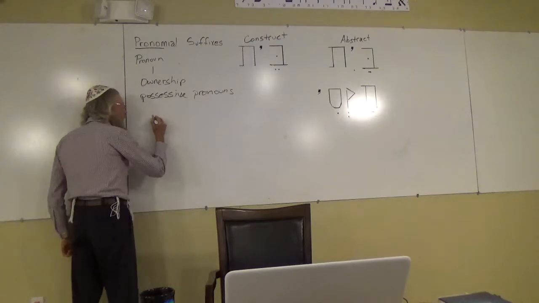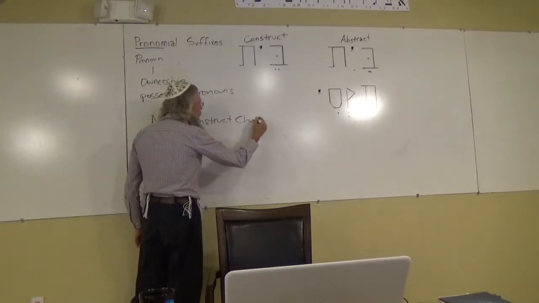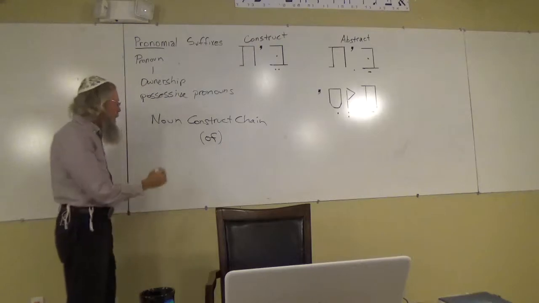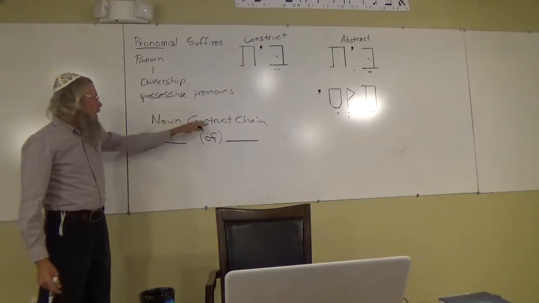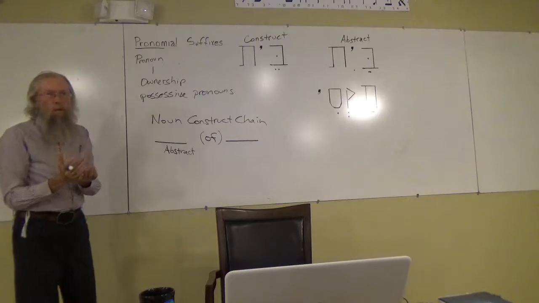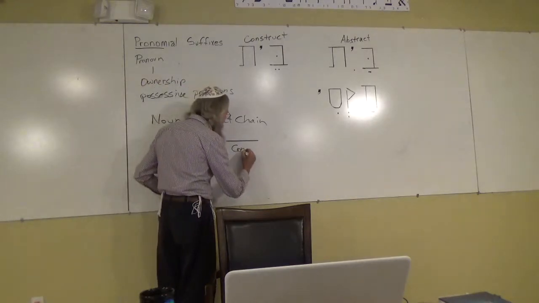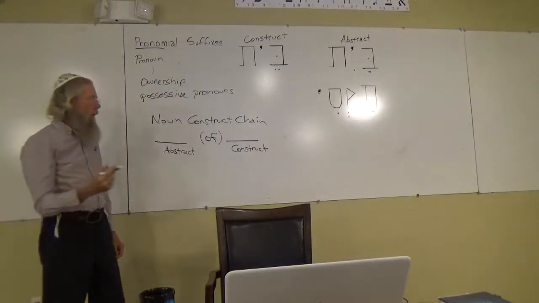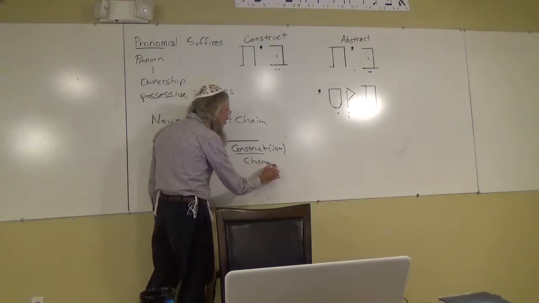Okay, so the noun construct chain. And the noun construct chain was used to show the preposition of. So you have a noun and you have a noun. And so this is called a noun construct chain because the first noun would be in what was called the abstract, which is the normal form, the way it would be used. And then the second noun would be in what was called construct. Construct because the form would change, particularly with the vowels. Okay, so construct as in under construction, meaning it's going to change. It's going to be different.